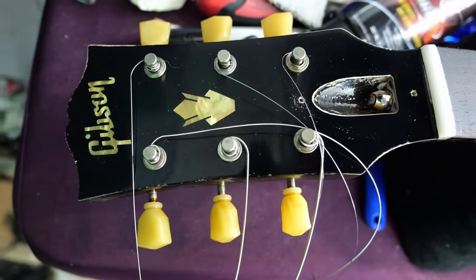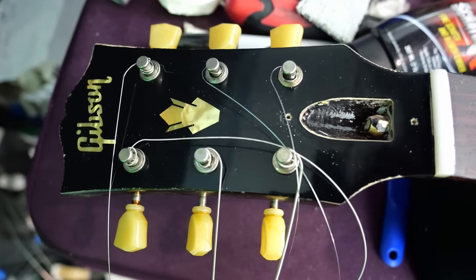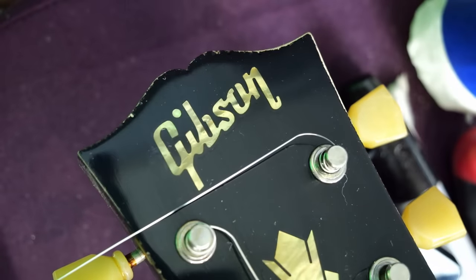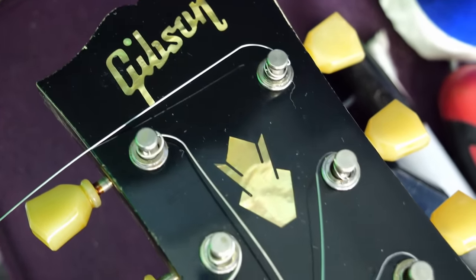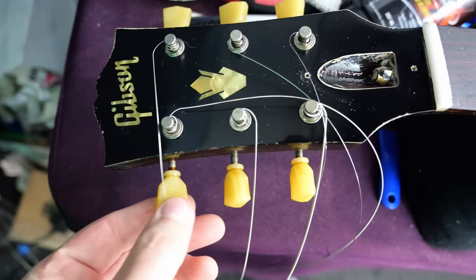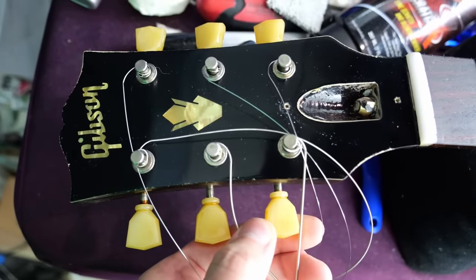Now we can move on to the face of the headstock, another area where you can tell just how tinted the lacquer is. Because that's still a white mother of pearl, it's just the clear coat over top of it that has been yellowed. That same thing is true on vintage guitars. But I love the way that they've aged the tuner tips to match that. That must be tough to do.